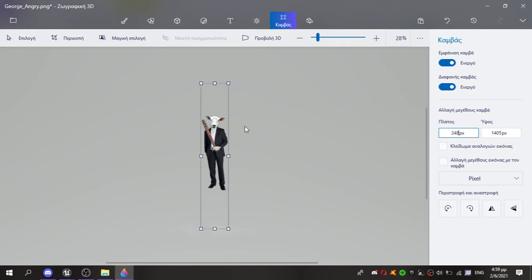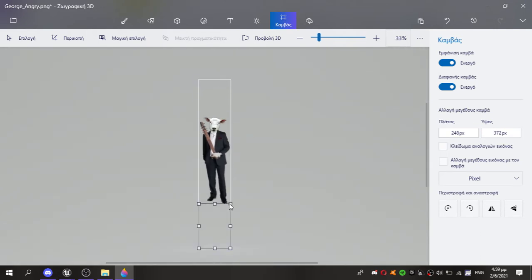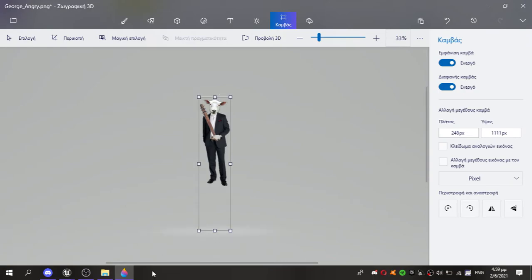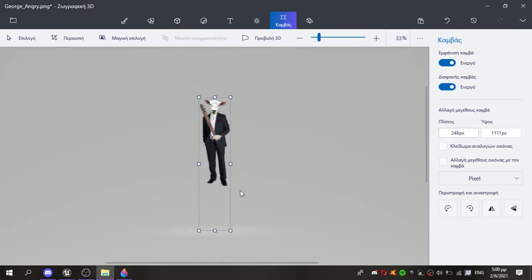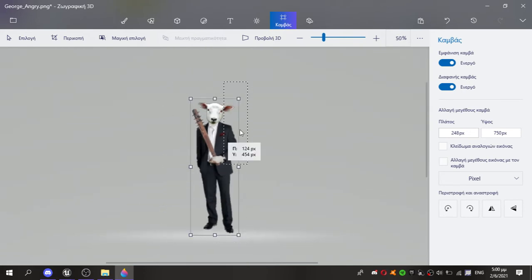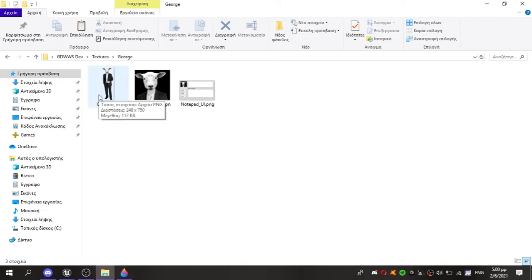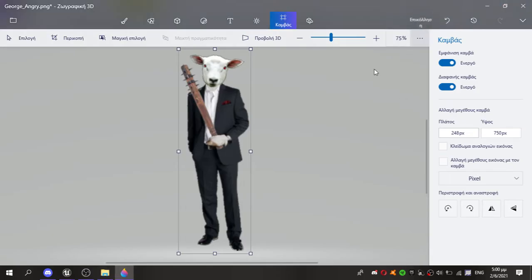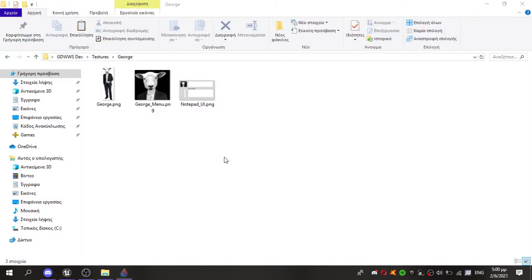Yoink. That was close, so how much do I have to change this thing? 50, I guess. Perfect. Yeah, this is perfect. This is the correct size, I think. It has to be the exact same size for the sprite as I said, so I wanna save it now.